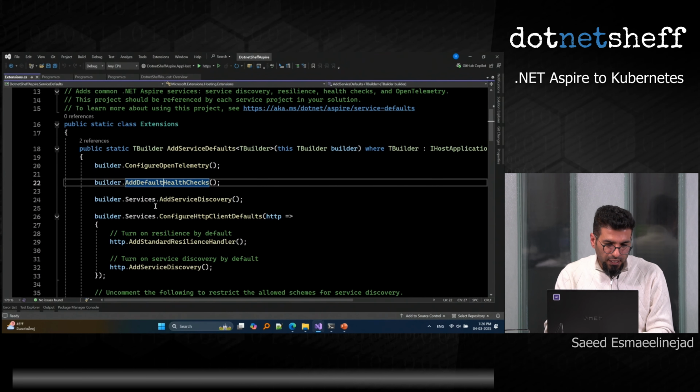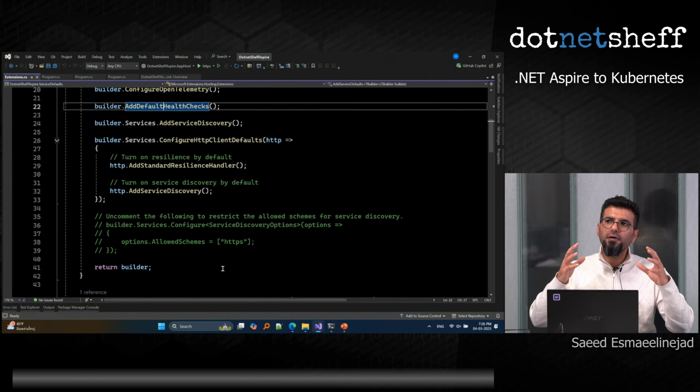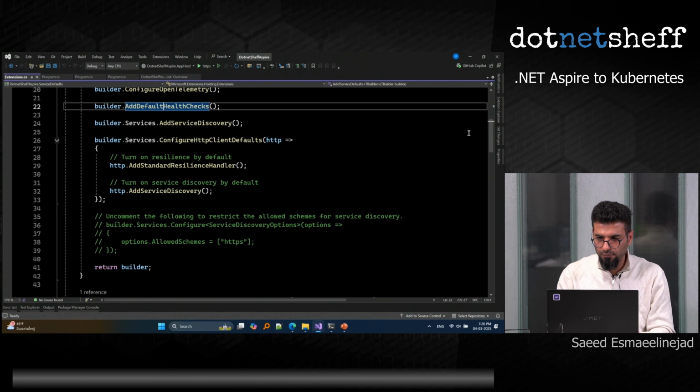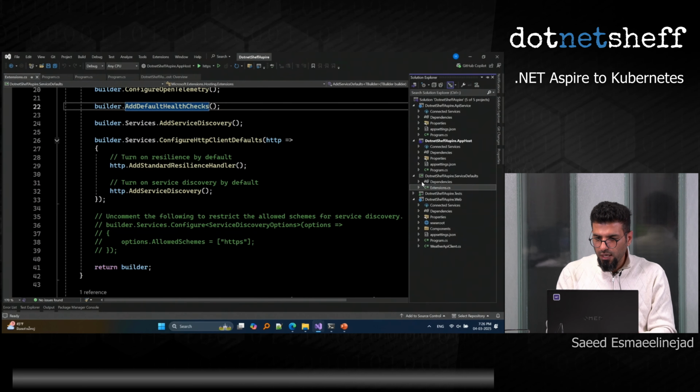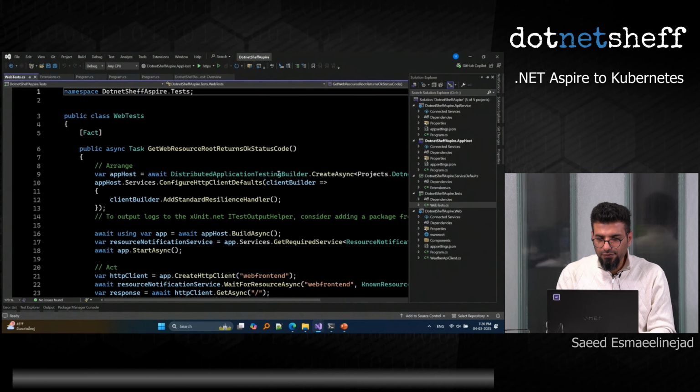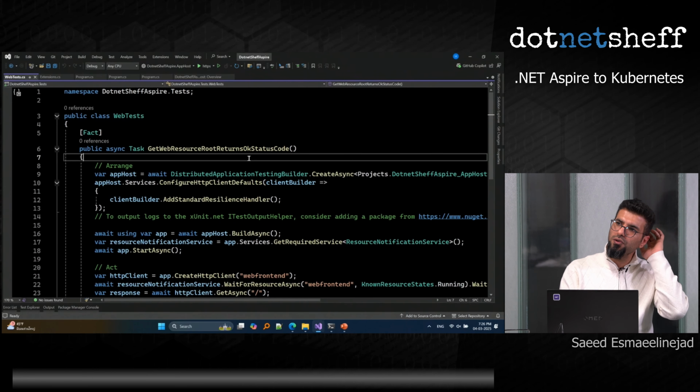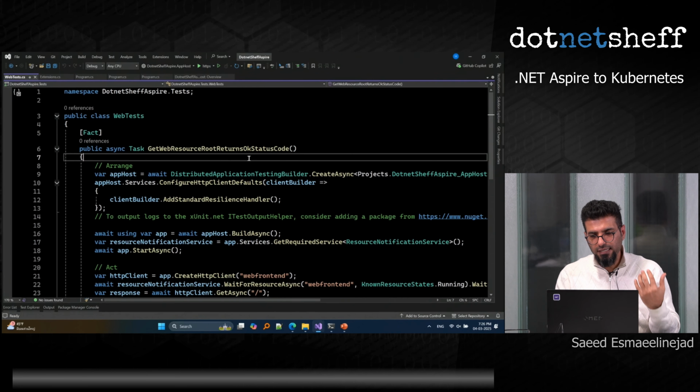Service discovery, as I said, for handling those labels, and then it is just creating some HTTP clients for actually communicating between different parts of your microservices.